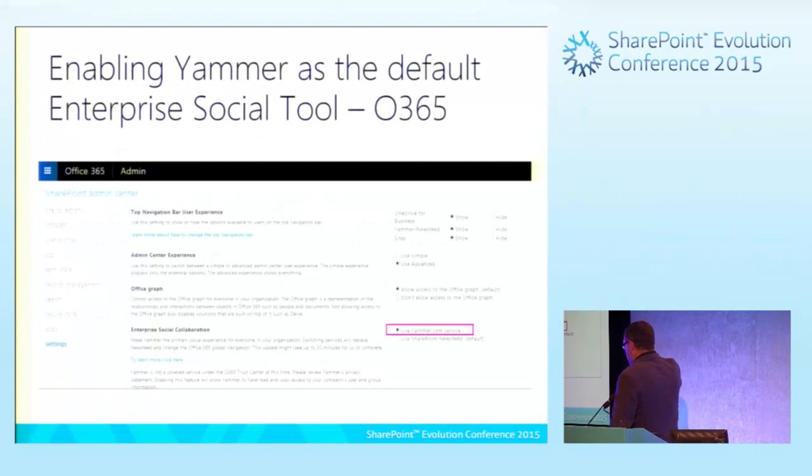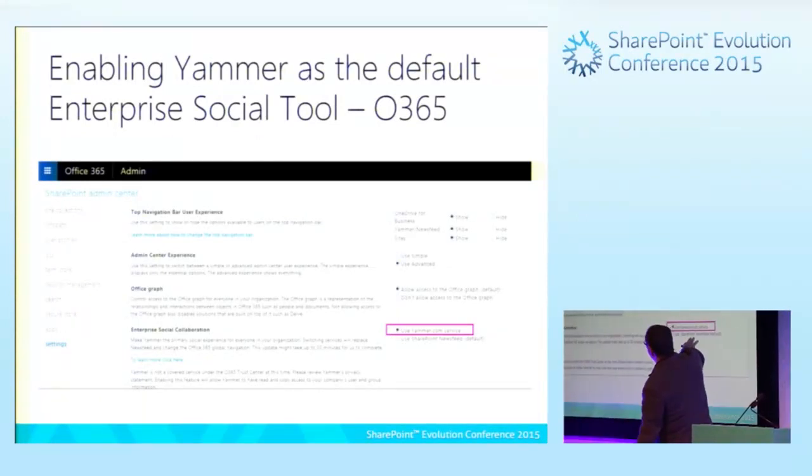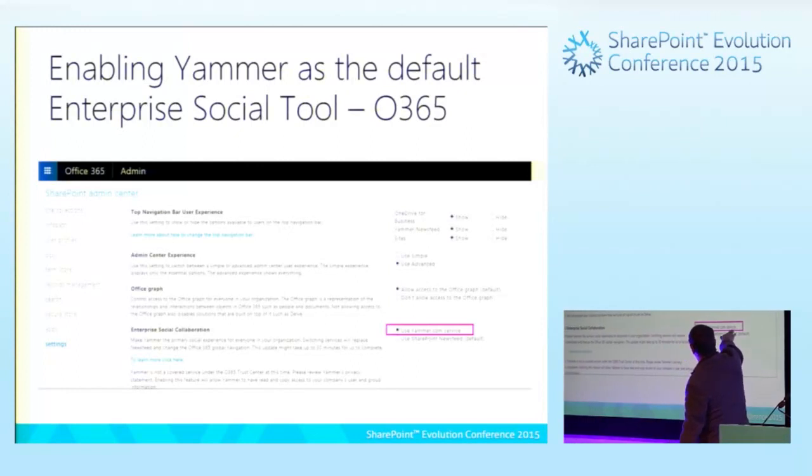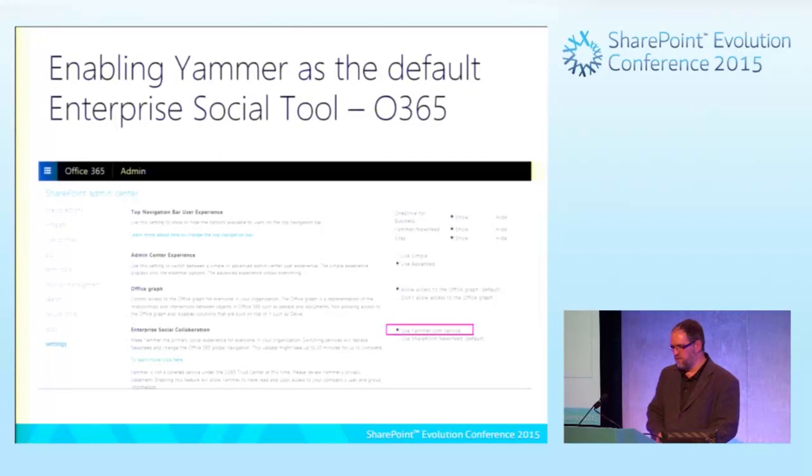By the way, this is how you would do it if you're using Office 365, which I just threw up there in case there are people using SharePoint Online. There's a specific command that is not on by default. By default, you're using the SharePoint social features within your SharePoint farm.